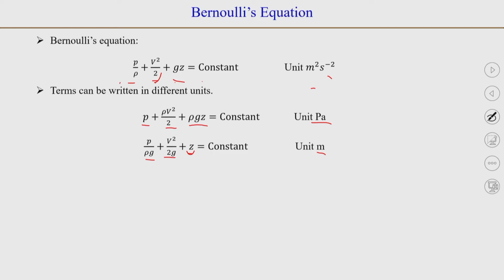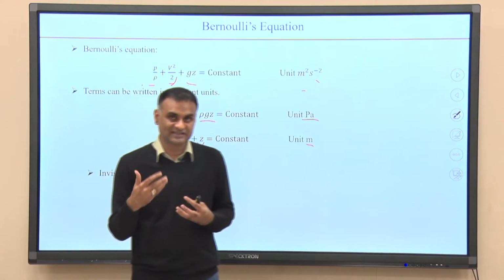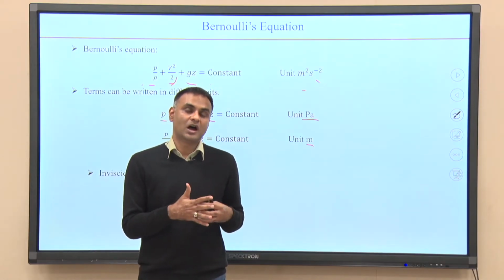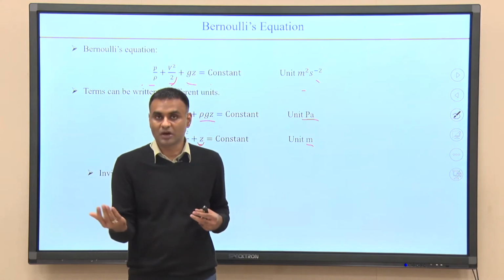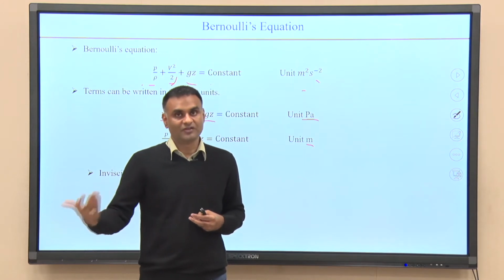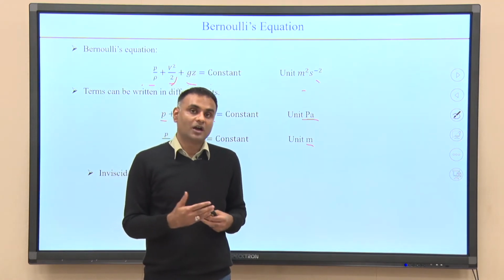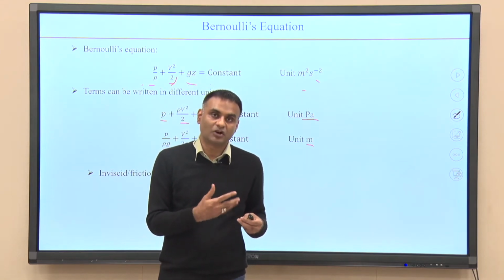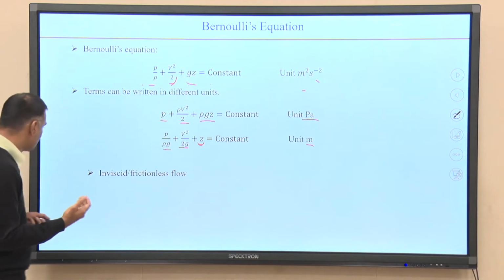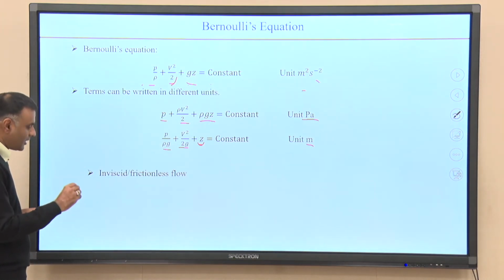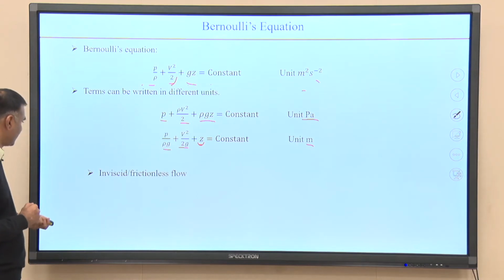Okay. Now, once we have looked at the form, we also need to remind ourselves what the assumptions are. So, the flow is inviscid or frictionless. So, for any flow where viscous effects can be important, we need to use it carefully. Either we need to take into account the losses, as we will see in a number of cases which we solve, say for example, in pipe flow, or we need to see that the viscous effects are not very important. So, there should be some way that you take into account or assess the importance of friction in a particular flow where you are applying Bernoulli's equation.